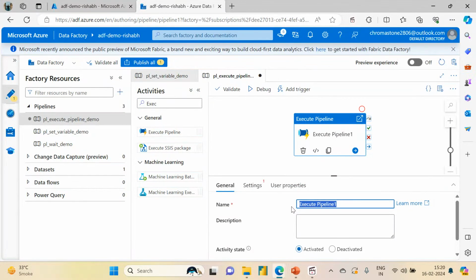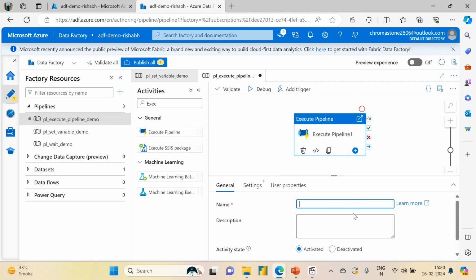The execute pipeline actually calls another pipeline inside your current pipeline. So using this you can call any pipeline that you have in your pipelines. Here let me just use the variable demo pipeline.